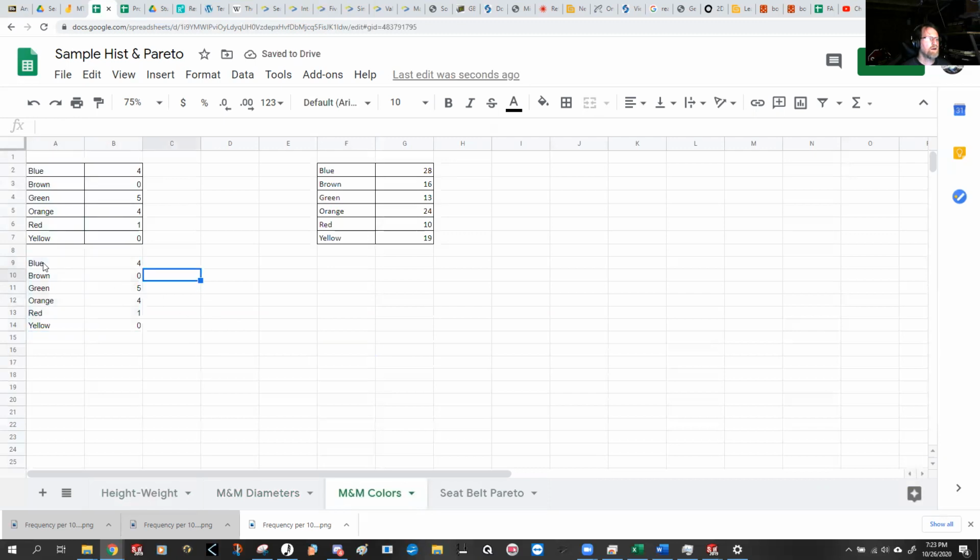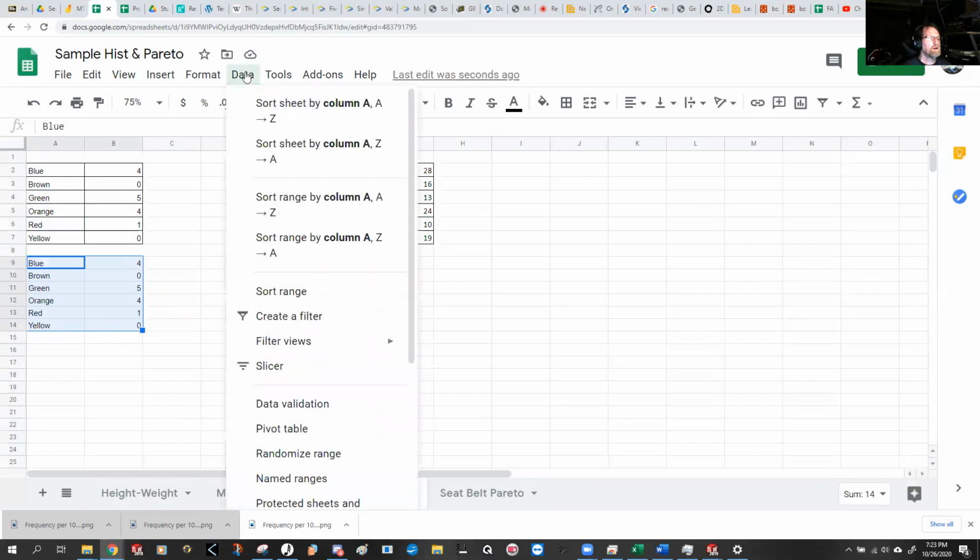Because otherwise, if you have formulas, it can get kind of wacky. The problem with pasting values is that you've cut off any way that this is going to connect back to something else. If you add data, then you're going to have to redo everything from this step forward.